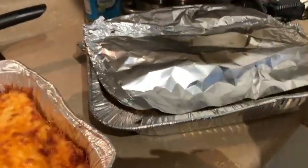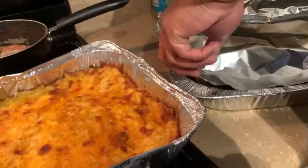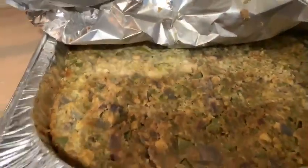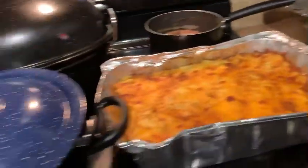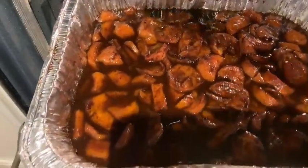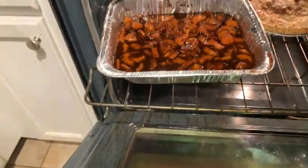That's the dressing right here. Show the dressing. He cooked some Cornish hens, but this is the dressing. But he ended up keeping it because it wasn't done all the way. Oh, we made some yams. And some candy yams. They did candy yams. All that stuff, girl.